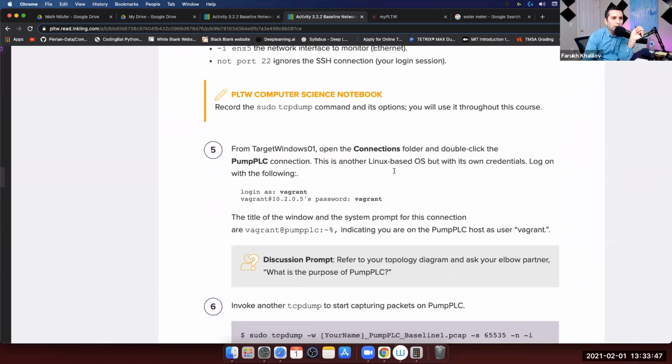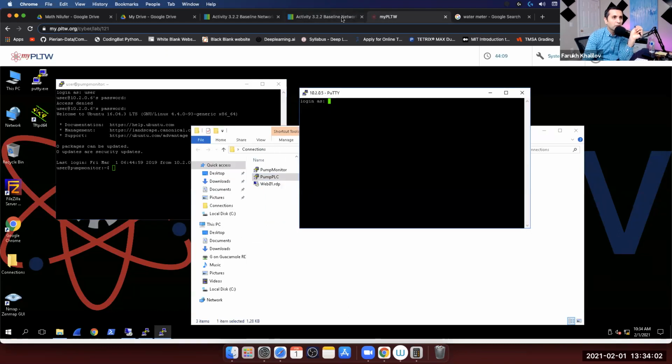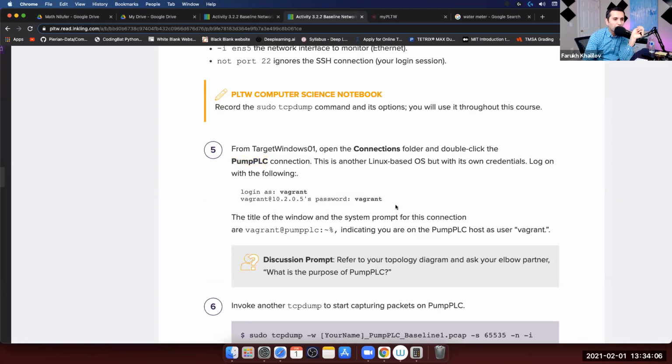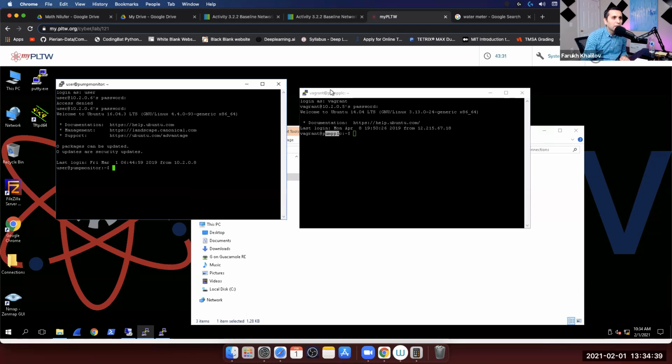And also what I want to do is open my pump PLC. So let me open the server that is monitoring my pumps. It's also asking me, hey, what is your username and password? My username is Vagrant. I don't know what that is, but Vagrant. Username and password are the same, so it's Vagrant and Vagrant. Yes, perfect. So right now I am on my PLC machine. Do you see that is the name of the machine and that is the name of the person who logged in? So I logged in as Vagrant on the PLC. Perfect. So I will keep these two Windows machines here.